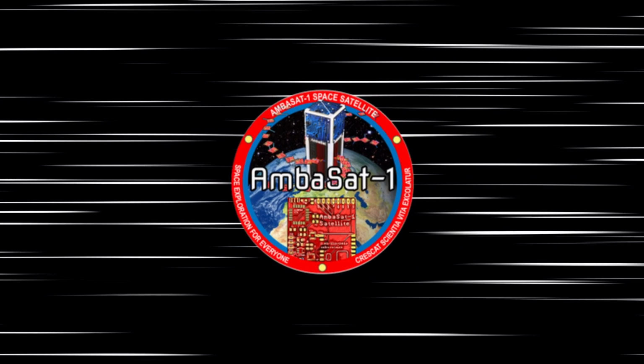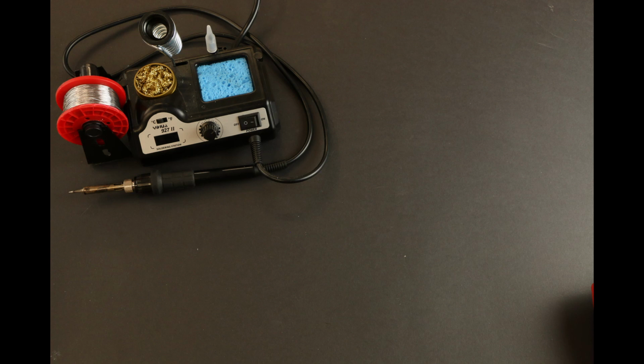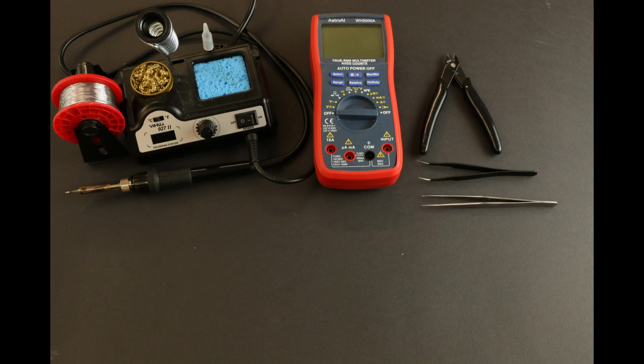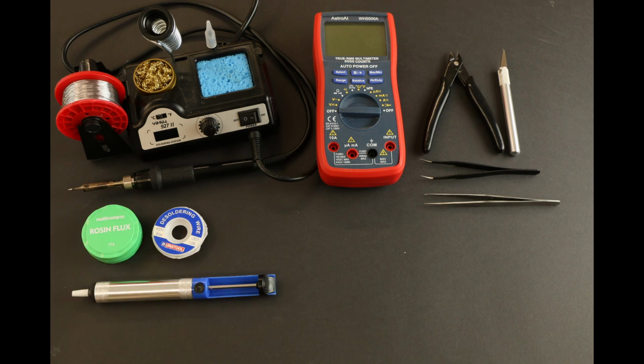Let's take a quick look at the tools needed. A soldering iron or station is required. A multimeter is recommended for fault finding. A pair of cutters, the finer the better. Tweezers for tweezing. A craft knife is usually handy. And some extra toys and gizmos for desoldering.